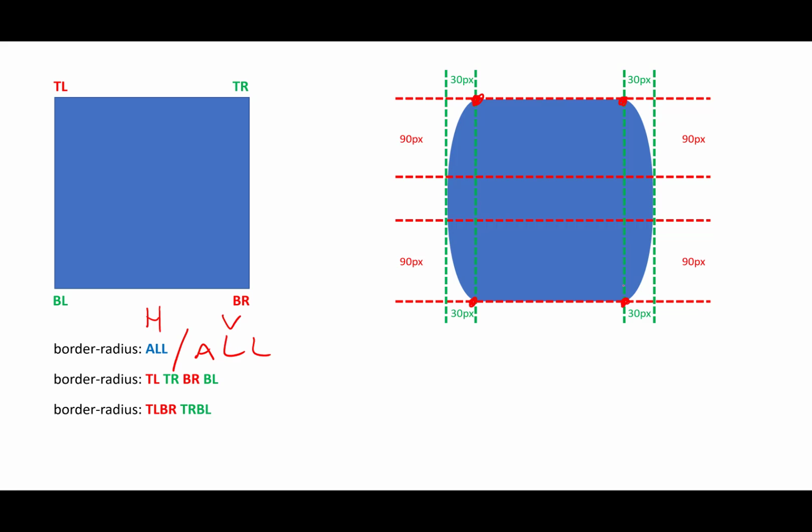And then go down 90, which is where that red line sort of in the middle is. So starting at this red line here, we go down 90 pixels, and that puts a point right there. And then we go down 90 pixels, puts a point right there, and we go up 90 pixels, puts a point there, and we go up, and it puts a point there. And then draw an arc between each of those. And that's how you get that arc there, okay? So you can make some crazy shapes with this. You can do a lot of different things.